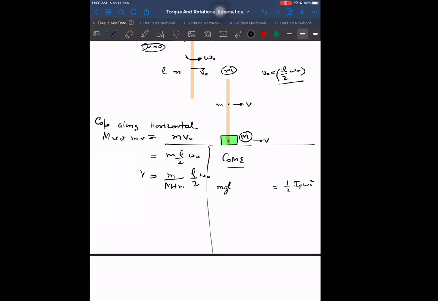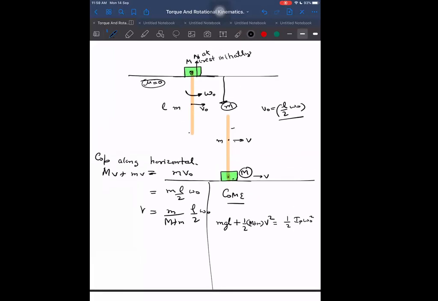and kinetic energy will be, now it will be just coming at rest with respect to the lower one. This rod is coming at rest with respect to this. Then it cannot have any angular velocity. It is just coming to rest because we are only just able to reach there. If it still has angular velocity, means we have given extra than required. So it should be just able to reach there. Then MGL plus half of (M plus m) into V square. That it will be. Why ending MGL? Because L by 2 below, and finally L by 2 above.